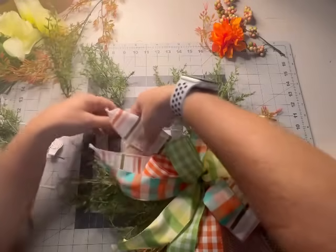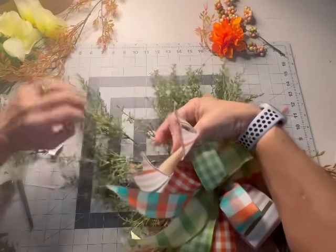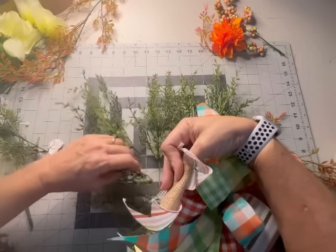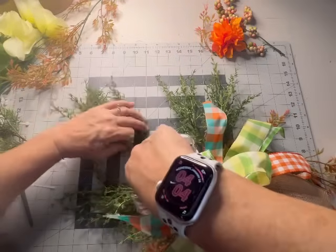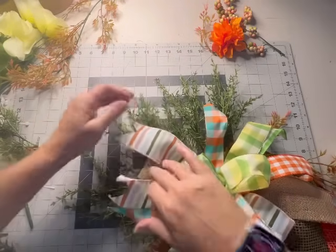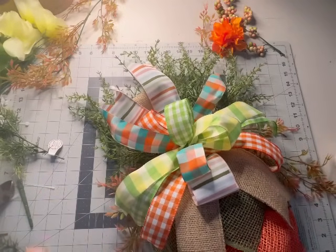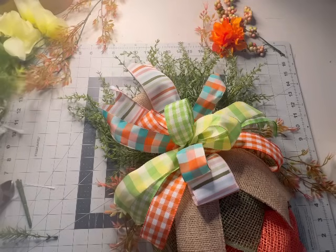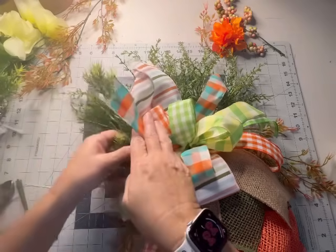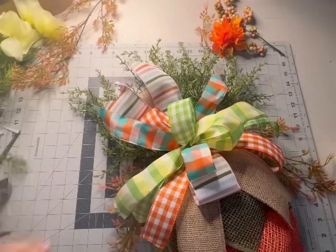And then we have that last one right there, up top, and we can do a couple more there. We'll do two on the sides and two stems right there. And look at that, how pretty that's gonna be. Oh my goodness, that's gonna look so pretty. And if you wanted to add more texture, you can add something else in there too. But I like that. I think that looks just like the top of a carrot.